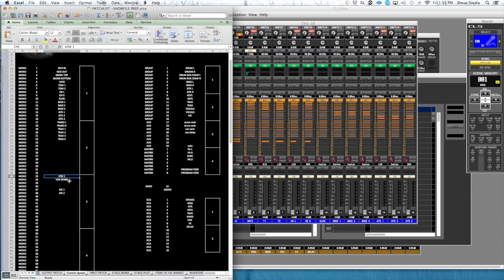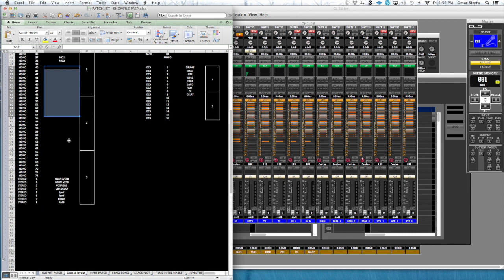So a vocal mic, same thing. I left a gap in case he decides to have a BV now or another vocal, and I put a vox pair in there just in case. We put MCs and then gaps, this is all free. And then I decided, how many reverbs do I want? So I typed it all in.